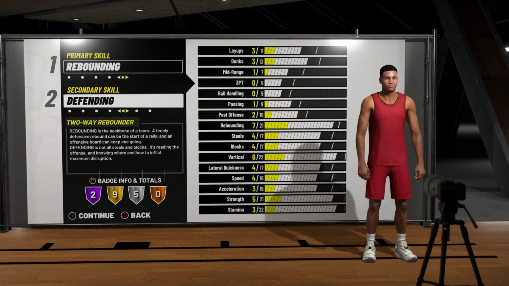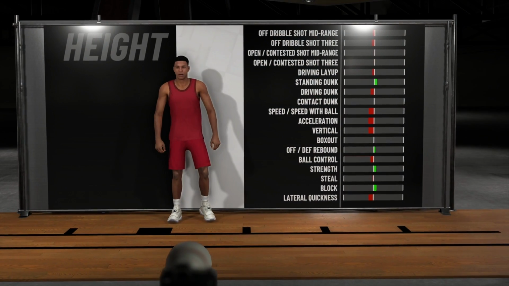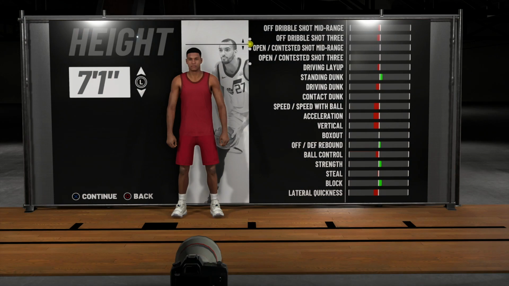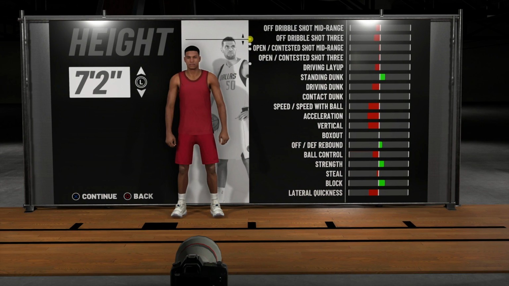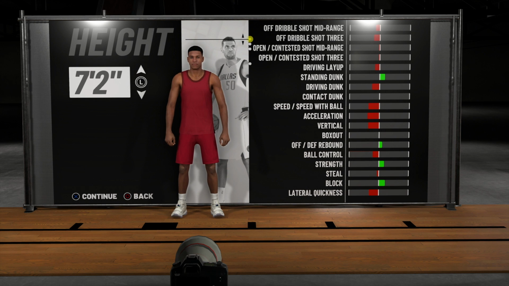Now, the next step is height. For this build, you already know you about to be a snag god. Are you about to be snagging? So for this build, I would go anywhere between 7'1" and 7'2". When you look at the stats on 7'2", you're not really losing anything that you should care about. You're not going to really be doing no driving dunk because you're not handling the ball. You're not going to be shooting, so you can give that up too.